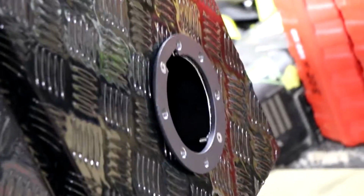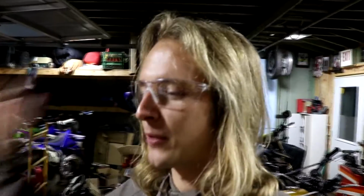You don't have to drill all of them, especially that's aluminum, but especially if that's like a steel piece. If you got a steel bracket and it's got multiple holes, just drill 2 of them, and then you can use the flange as a guide. It all works. So I'm gonna drill these.